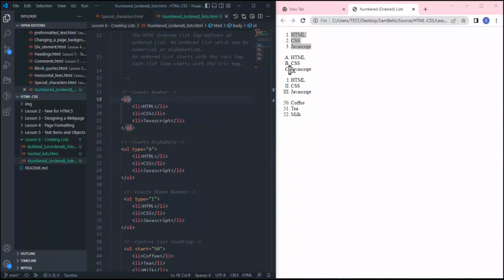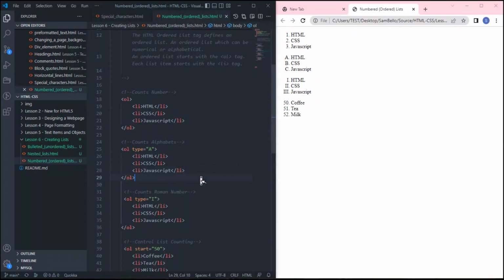Here we have type A, so we have A, B, C on the browser. We have A, B, C because we have already made the type clear as A, so the list items inside the ordered list would be A, B, C, just like that.